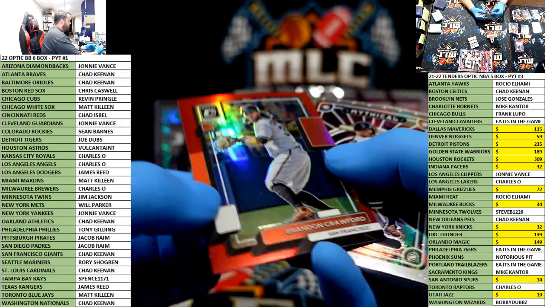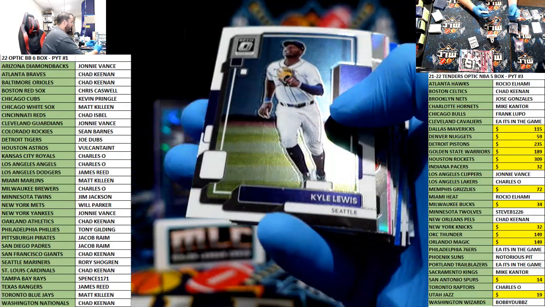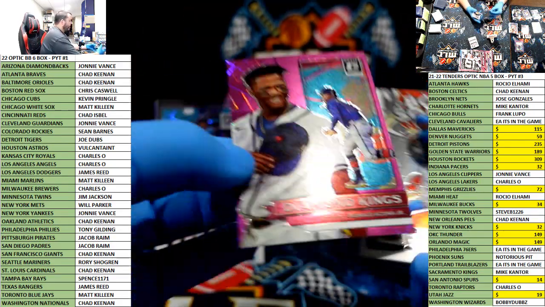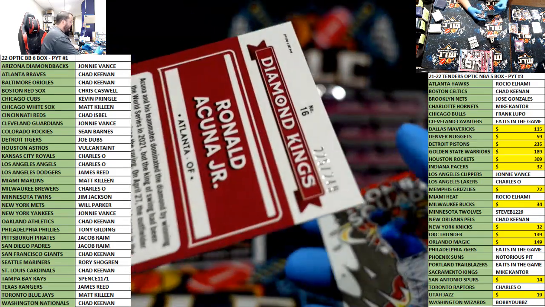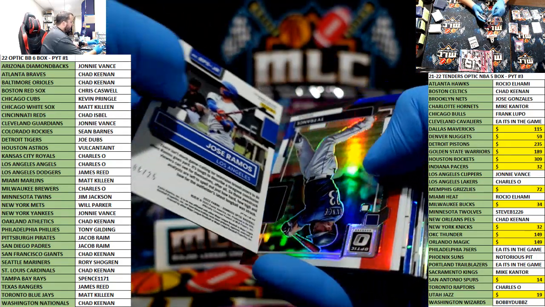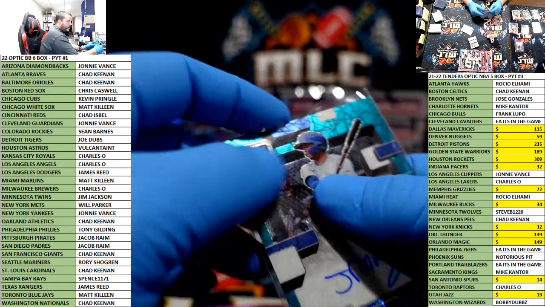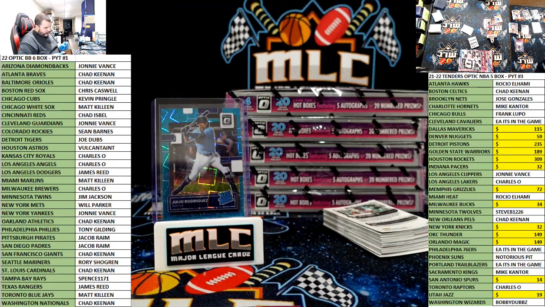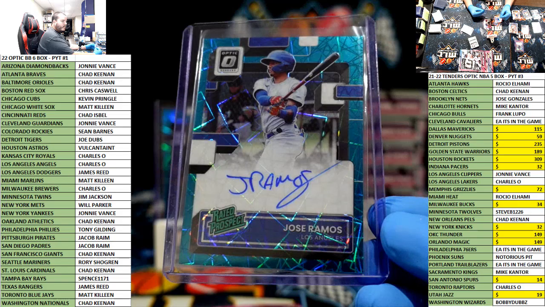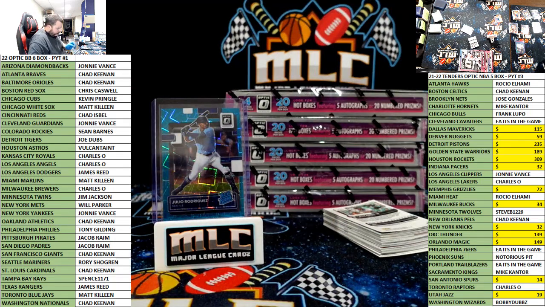Brandon Crawford red for the Giants. Red is to 60. Bomb Squad Hollow of Alonso for the Mets. Acuña, Pink Velocity for the Braves. Diamond Kings out of 249. Jose Ramos, 6 of 25, auto on card for the Dodgers. James Reed, nice one, buddy. What a box, man. What a box! Rated Prospects to 25. Sick.